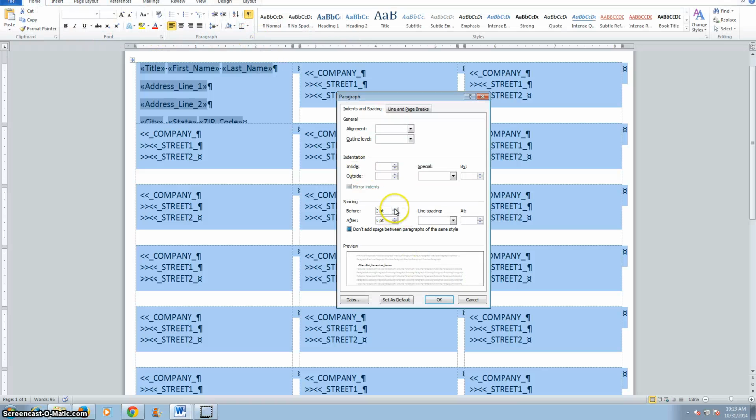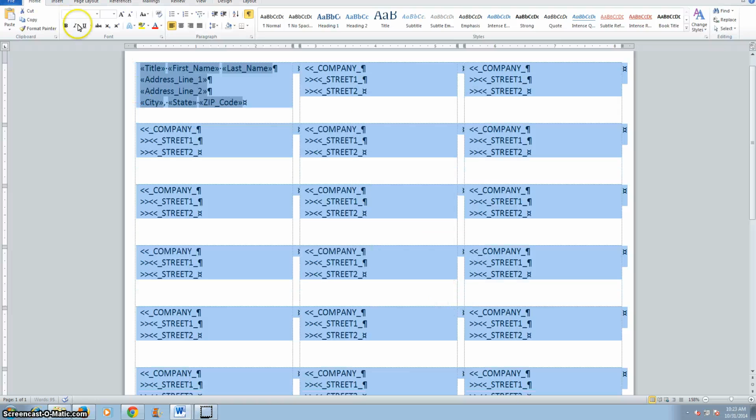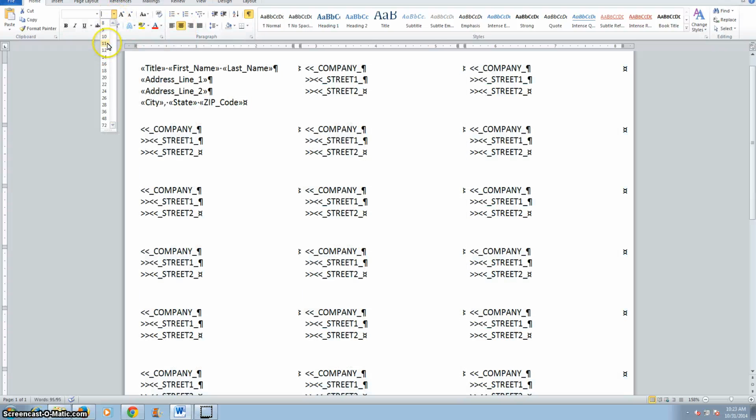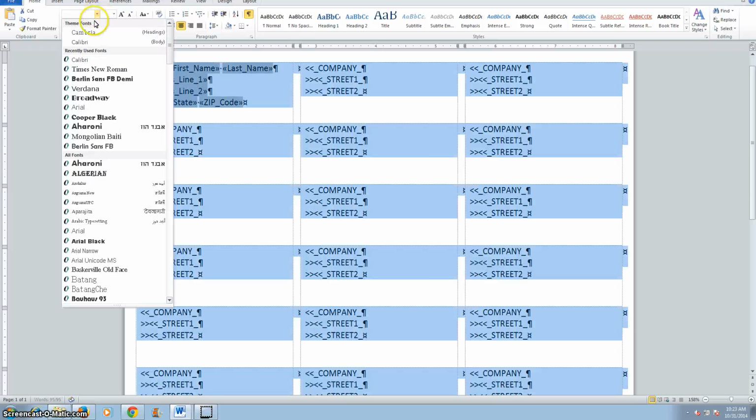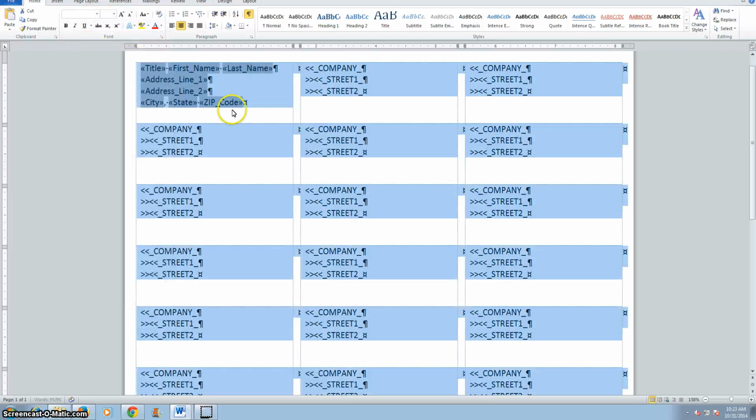Now see, my line spacing's not all that great, so let's change our line spacing on here. We want 0 points, 0 points, and single spacing. I may even want to center my address, and I may even want to format it so it fits a little bit better on my label, okay? The comma, remember I typed the comma so that the comma would show.